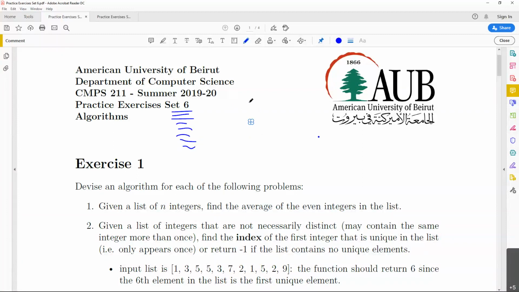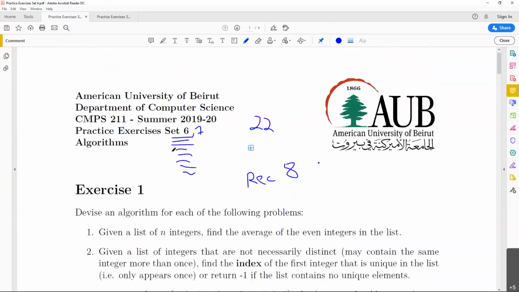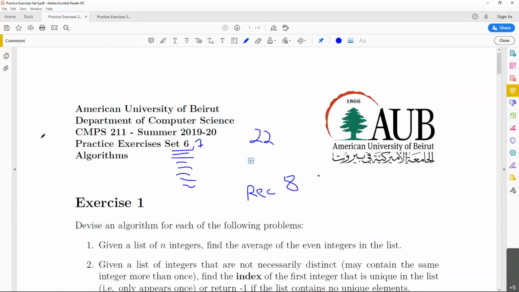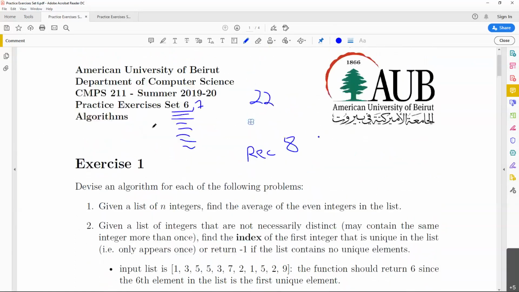If your exam is next week on the 22nd, we still have one recitation this Thursday, probably going to be about counting and the last ideas you took. Then next Monday we'll do set 7, and I think that's it. So you're almost there, almost done, just a little more effort in the final sprint.